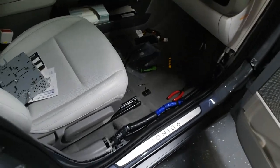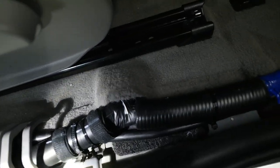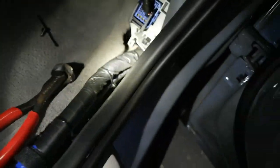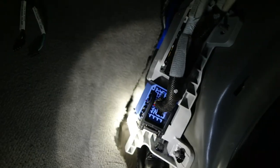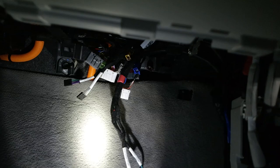Now, it is a little bit harder to run wiring over here, because essentially the two audio cables is like having two runs of 4-gauge wire, but it runs along here, nice and neat and zip-tied. Runs up behind the junction box up there, and then they're hanging right there where they need to be behind the radio. I'm going to get this tidied up, get the infotainment unit back in, and then we can start moving to testing stuff. So here we go.